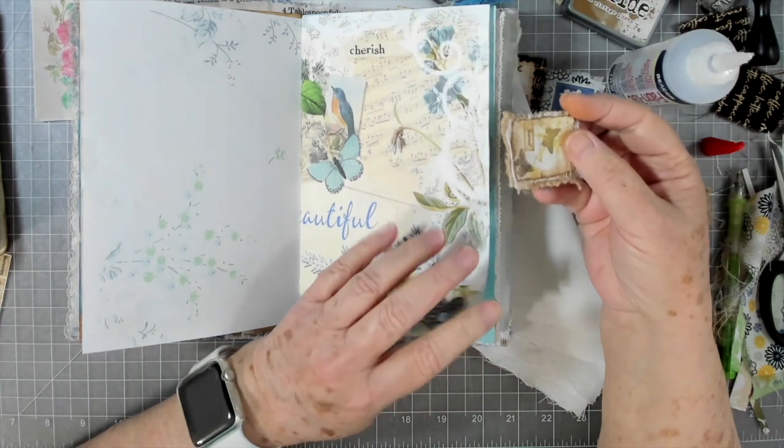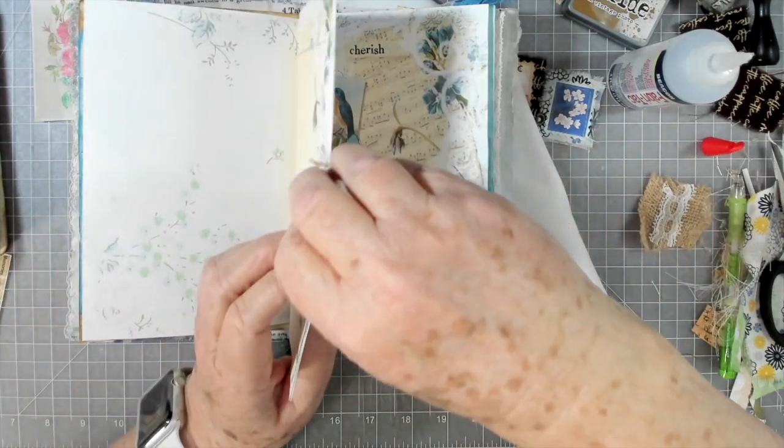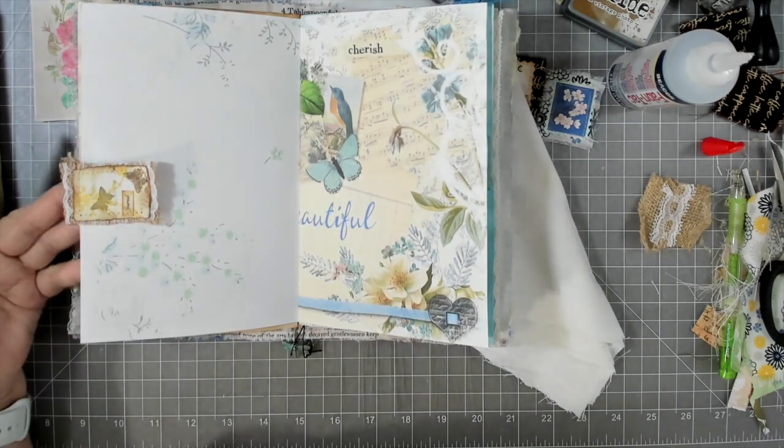So either way that you want it, and you can also bring your little clips and things in from the side. Let's say you had one that was sideways, which some of mine are. You can bring them in from the side like that too.